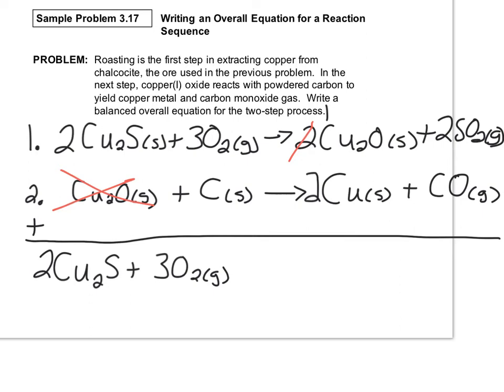So now I check my next reactant. I've got solid carbon. Do I have solid carbon over here on the right anywhere? No, I do not. So I'm going to bring that carbon down, so plus solid carbon. Now that is all of my reactants, so I'm going to draw my yield arrow and start looking at products. We've already crossed out one of these right here, so I'm only going to bring one of them down for my products. So Cu2O. That's going to be solid.